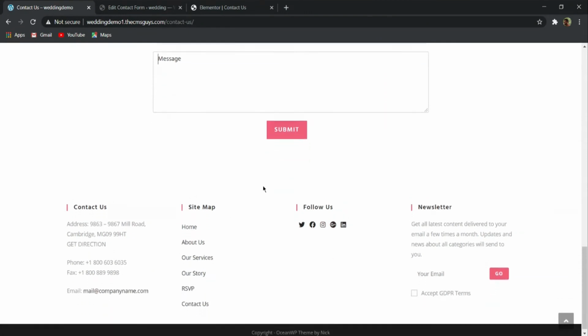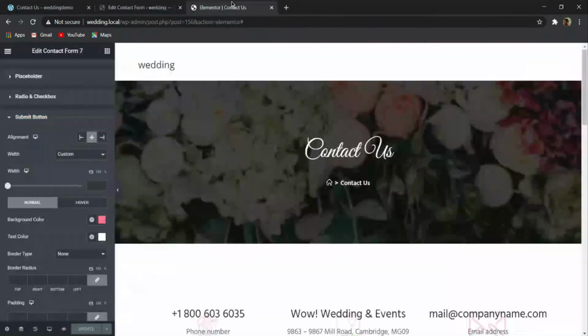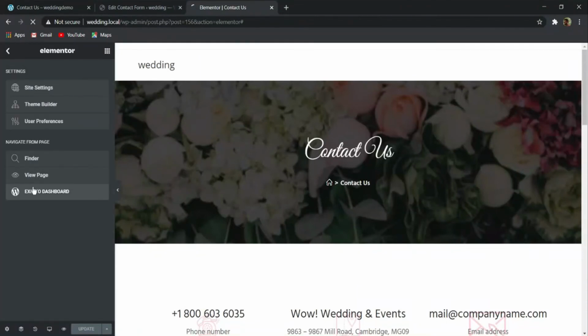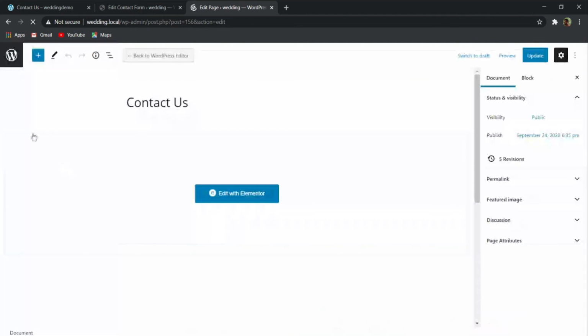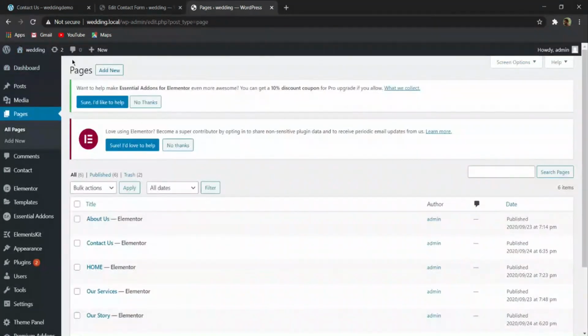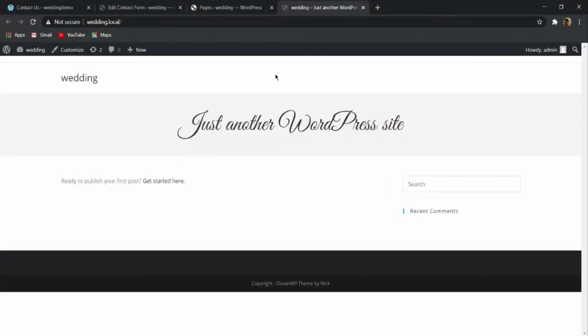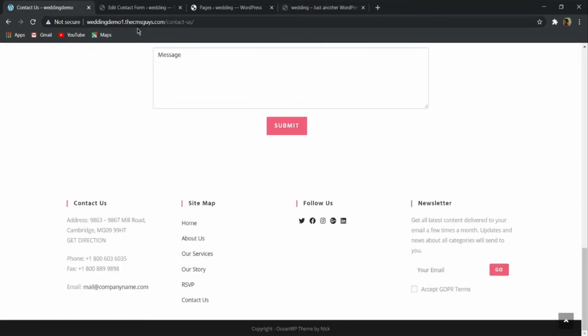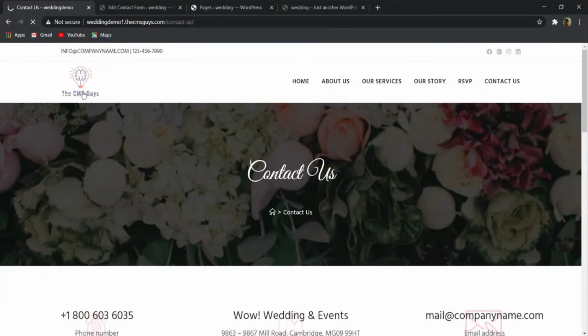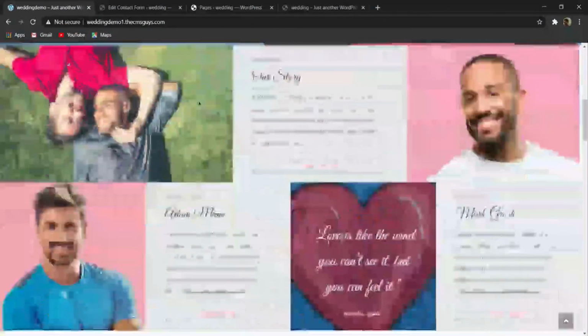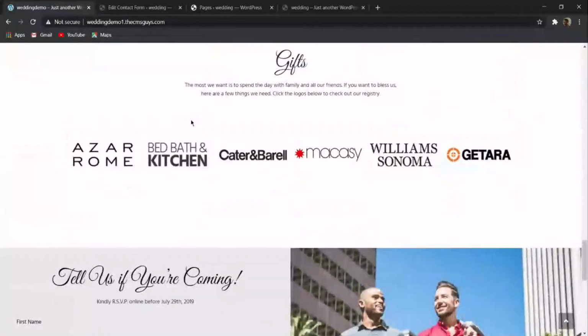So now let's go back quickly and start creating this. Here again I will click on these three lines and click here for exit to dashboard, and then I will click on this WordPress logo again. So here let me open our site. Here you can see that we have this completely blank site when I am opening over here. But whenever I am clicking on this logo, by default this home page is coming over here.